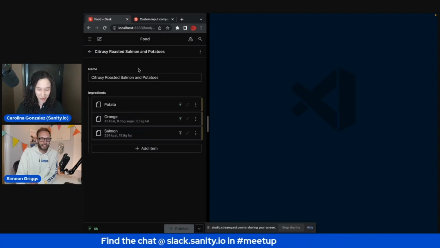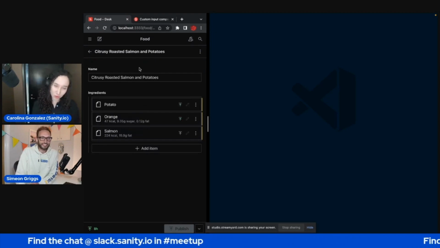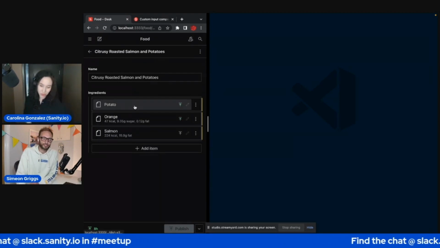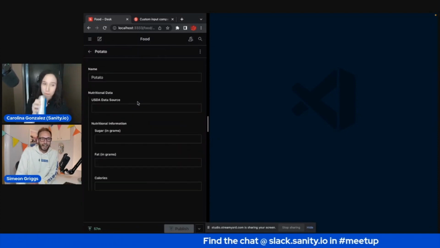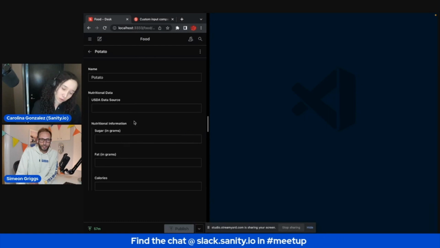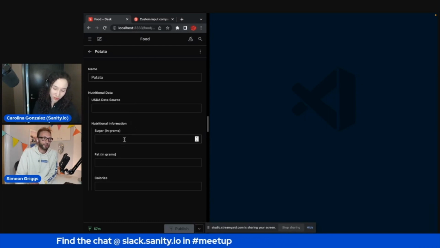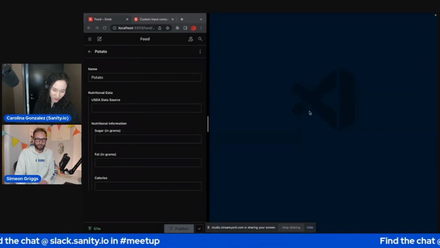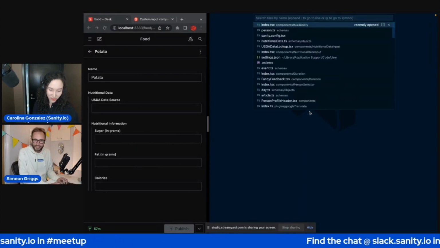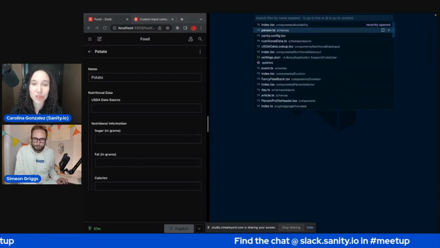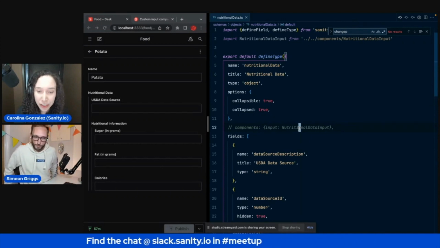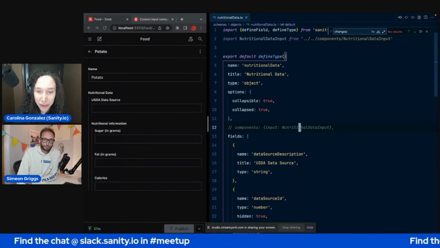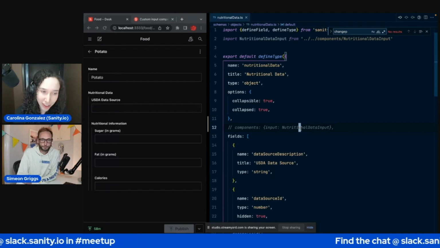Absolutely. So in this model here, we've got a dish, which is made up of several ingredients, and we can jump over to that ingredient reference. We can see there's some dietary information that would be good to pull, and we could just type those numbers in ourselves, or we could pull that from a custom data source. Have a look. So we're declaring that custom data source here, but we don't have a component for it yet.